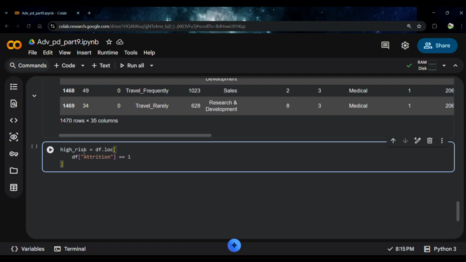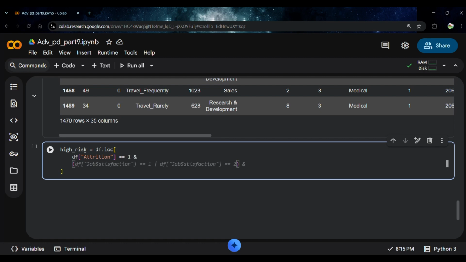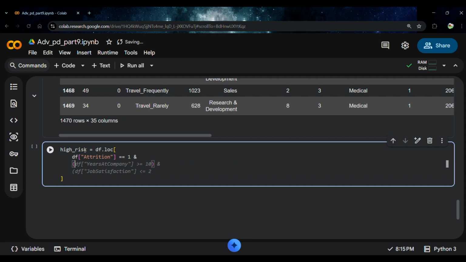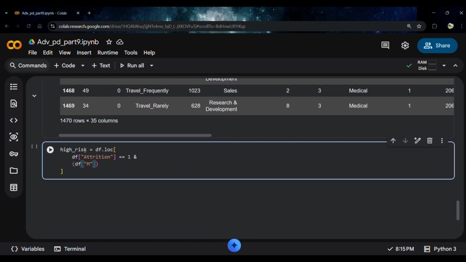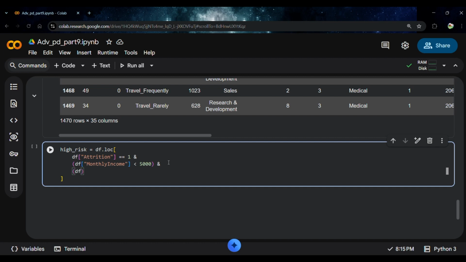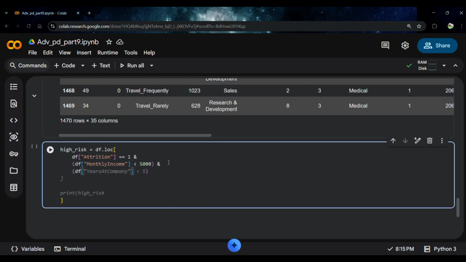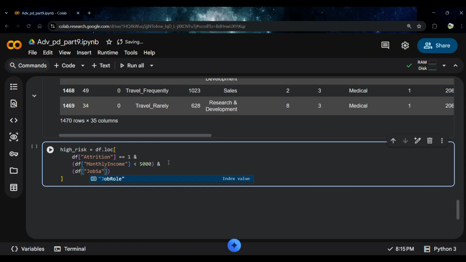Then df monthly income, we need to place monthly income, which is less than 5,000. And we are using another and, then df job satisfaction, which is less than or equal to 2.